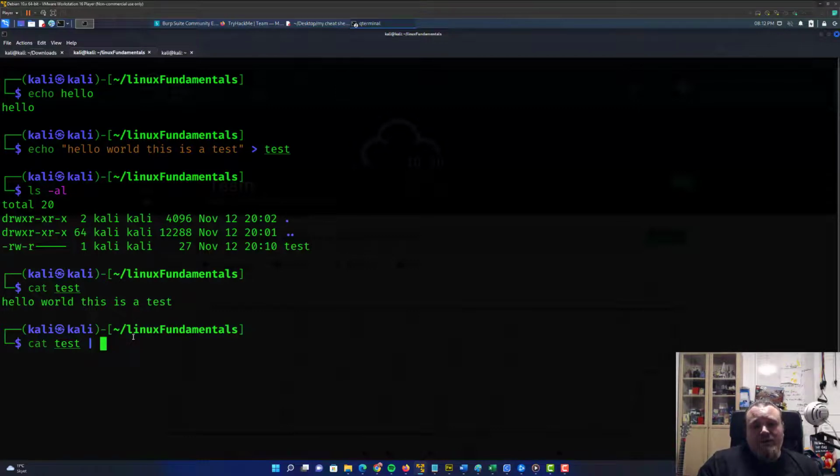So what you can do now is say you're going to cat it out, and the pipe is basically going in and saying, what do you want to do with that? Now I want to use a command called grep. The grep command is a really beautiful command because it can search in the output of cat. So think about it this way: cat is going to take all the output, all the data from the test file, which is text, as you can see.